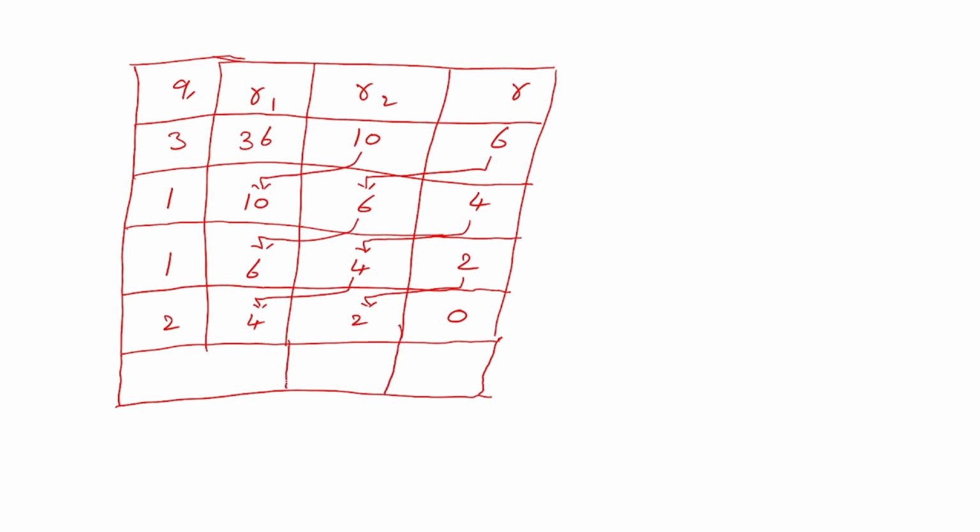Okay, and next 2, 0. The second value here is 0, and that's why we take the first value as GCD. This is GCD of 36 comma 10, that is equal to 2. Okay, so with this we have completed the Euclidean algorithm.